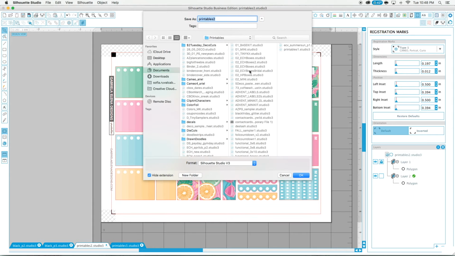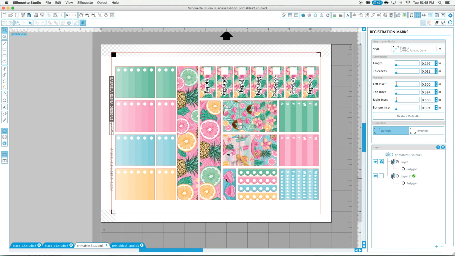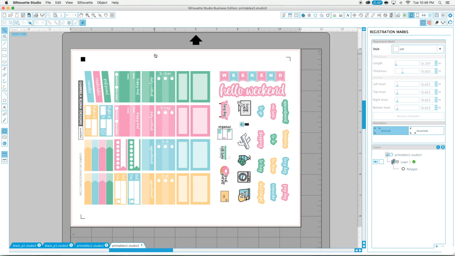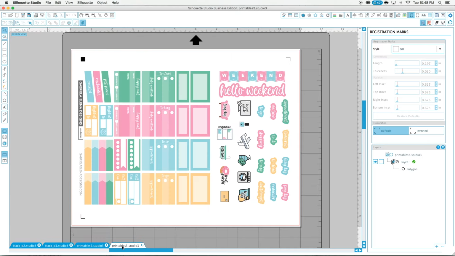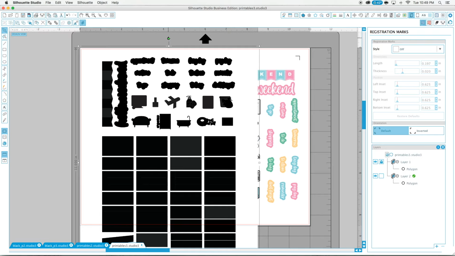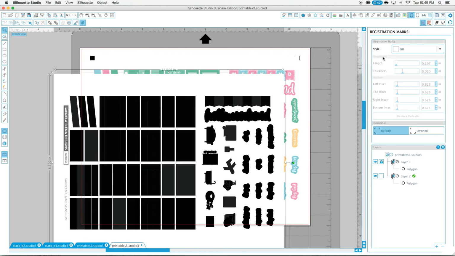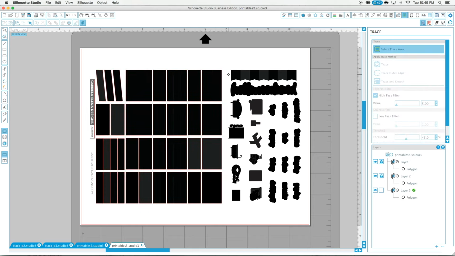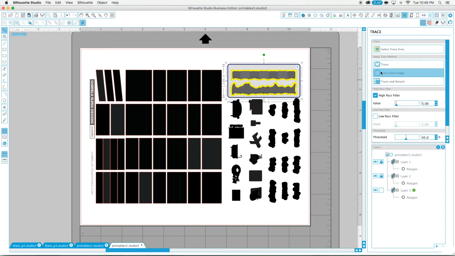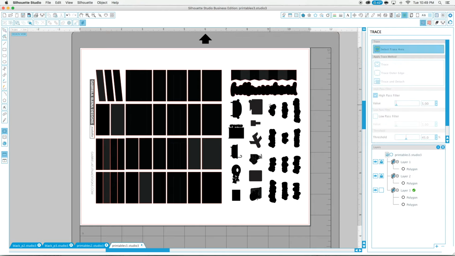Save that as printables 2, and then that file is done, and then we have printables 3. I just grab my tracing file. Now I'm actually going to do a different version for this one, and I'm going to show you guys how I do an offset. I'm still going to do the black tracing file for this one, and then I'm going to do the same thing for these right here. Trace the outer edge, and then all of the words as well.